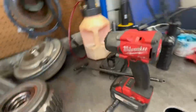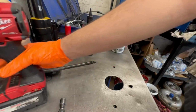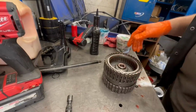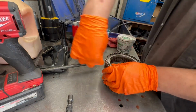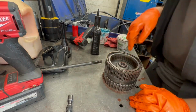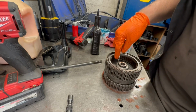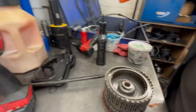Alright, let's put the 4, 5, 6 over here in the hole. Yes, our table has too many holes. Throw it in there. Alright, let's check the 4, 5, 6 clutches. Oh, okay, I thought that was cracked right there. This little string right there, whatever that is. See, I thought that was cracked. It is not cracked.